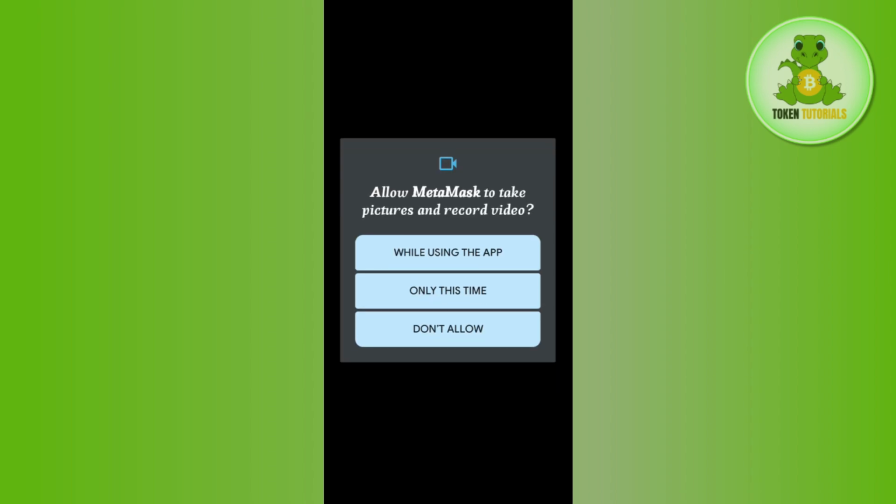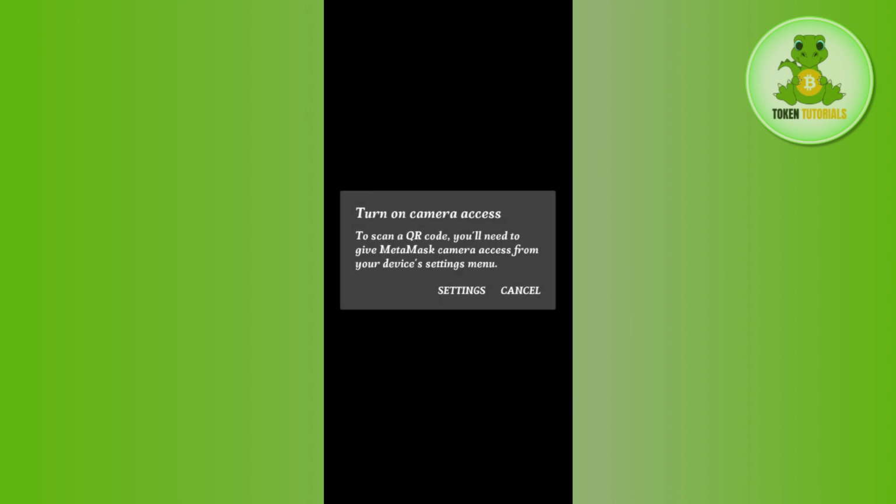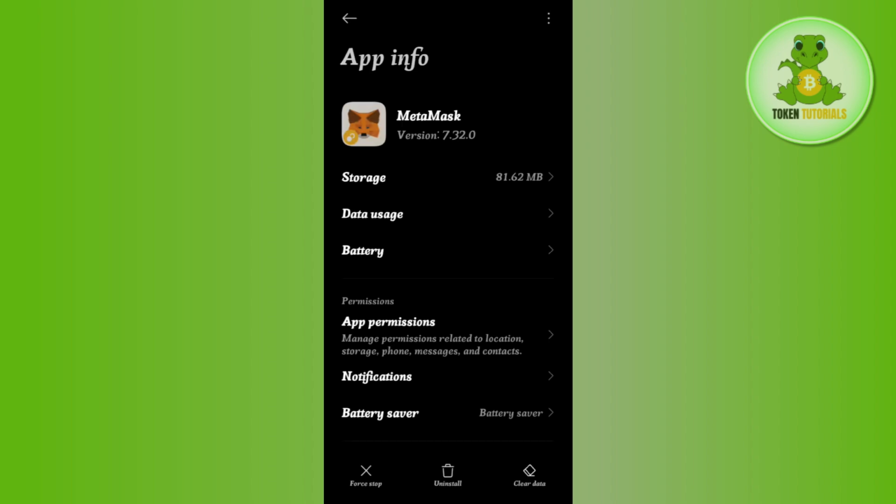Now let's say you have an existing wallet and you want to import it over here. So on the home page, you need to go back and select the first option of import using the seed phrase. After tapping on it, it will give you this option here at the top. You will have to just provide your secret recovery phrase. It would be a 12-word secret recovery phrase, so you need to type that in the exact order. You can even use this QR code scanner in MetaMask in order to import your wallet directly from the desktop's extension. After that, you need to just provide your passcode or your password, and this way you will be able to recover your account.